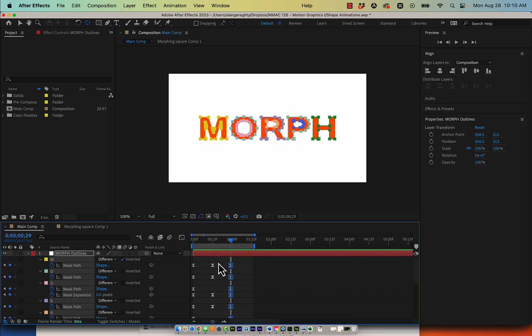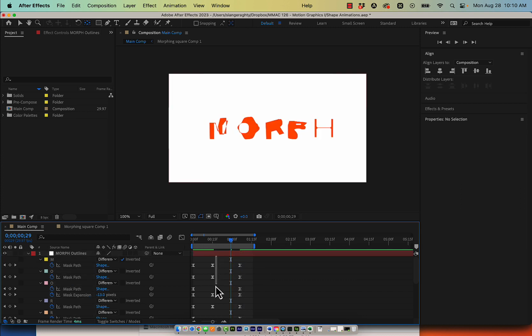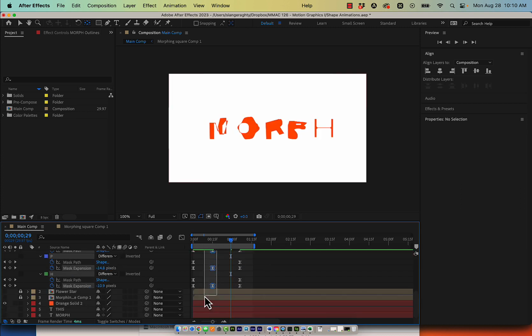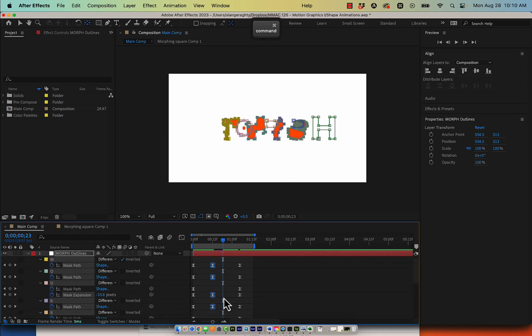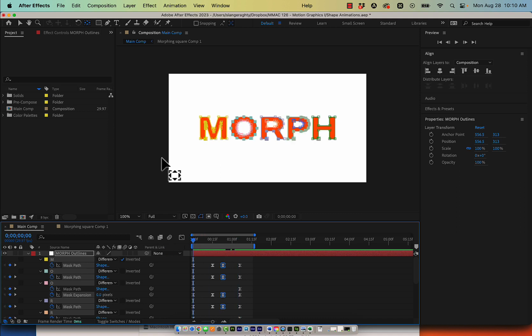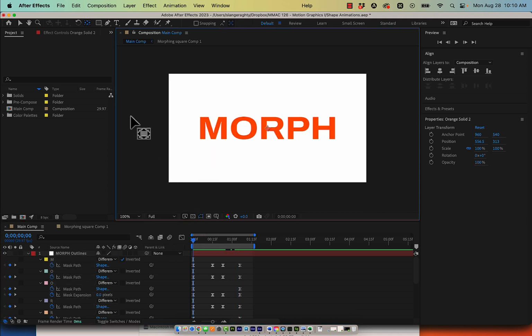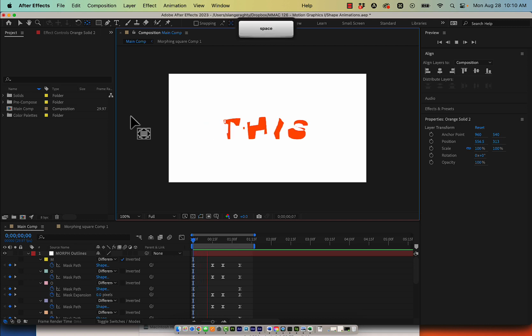And then finally, if we want to hold on this, I'm going to grab all these and just move them to the right for a tiny bit. So let's grab all our center keyframes. I'm just going to kind of move my arrow down, copy these guys, and let's paste them here. And so there should be no change between this and this. Perfect. All right, let's click off of this and let's hit spacebar to play. Morph this, morph this. Perfect.